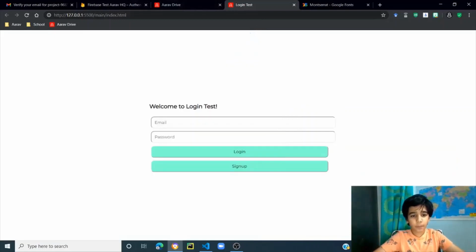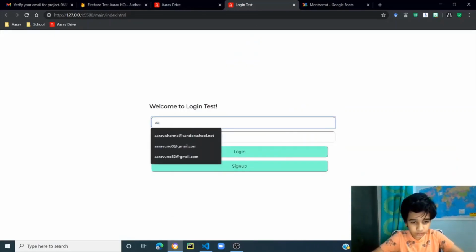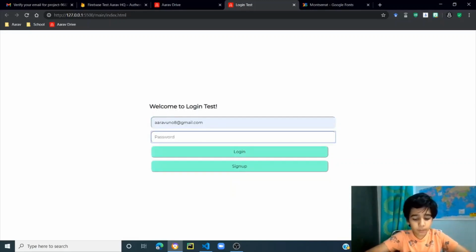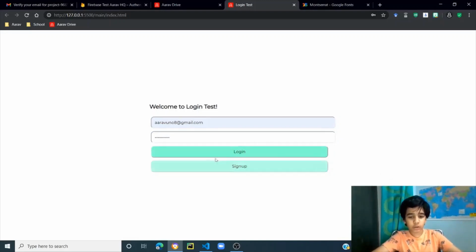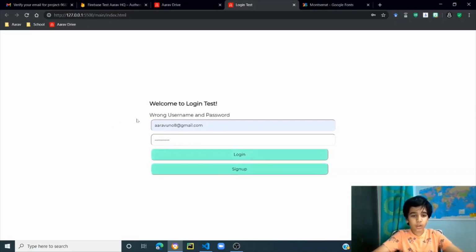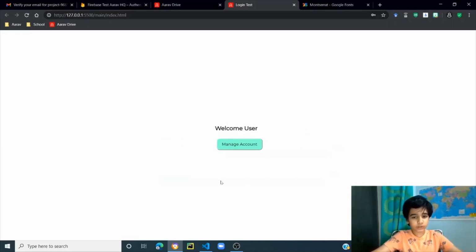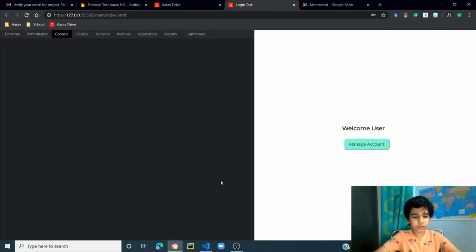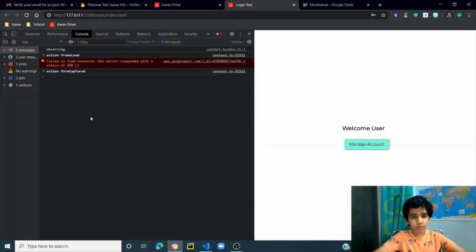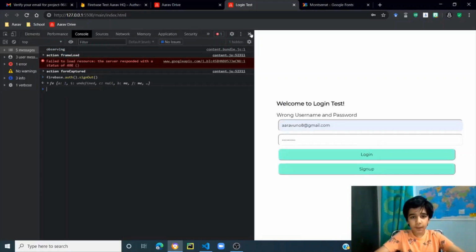And now we can test this out. I'm just gonna put back my email, that's r108, and I'm gonna type in my password. Before continuing, I'm just gonna add another character just to test if this works. On login, I get the wrong username and password message. But when I keep that away and I log in, then I get the welcome user box. And also to reset it for next time, because you see here, if now again I do the same thing with firebase.auth.signout, then I get the wrong username and password box.